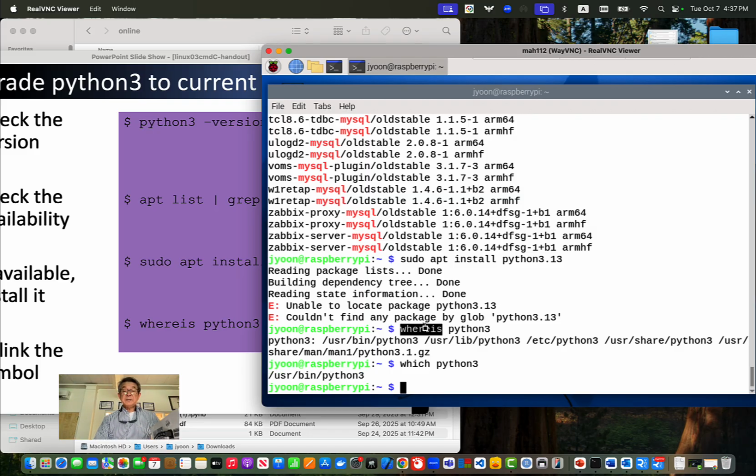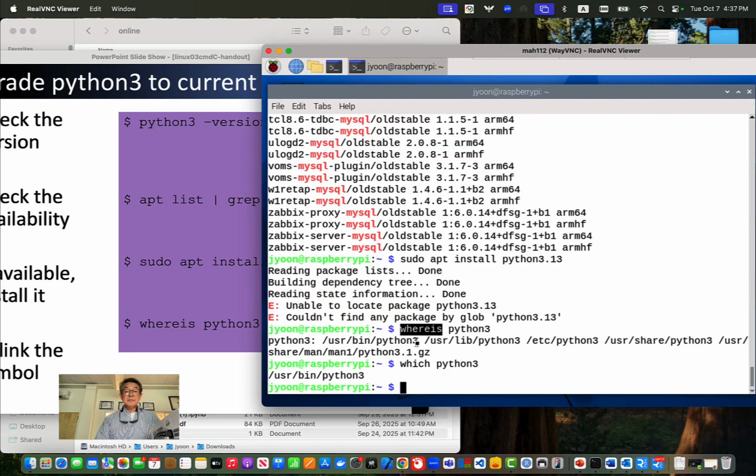So if you ask which, then it gives us the location of the exact binary file of Python 3. Whereis, on the other hand, gives us all possible locations where there is something Python 3 related.